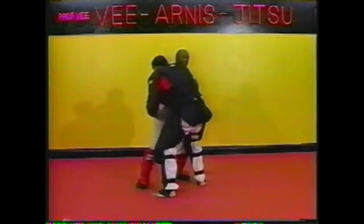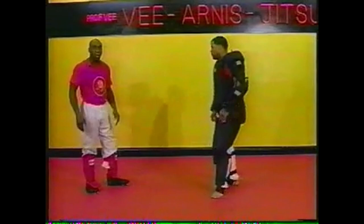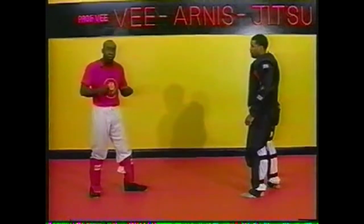Is he going to come this way? Is he going to turn around and come this way? You got to know what's going to happen. So there's no set technique. You got to be talented enough to understand that you got to go with what we call the flow.